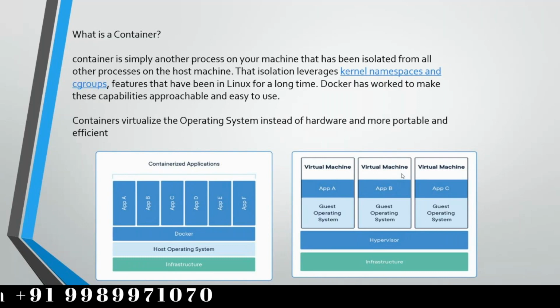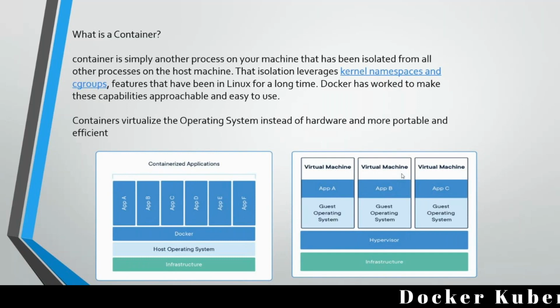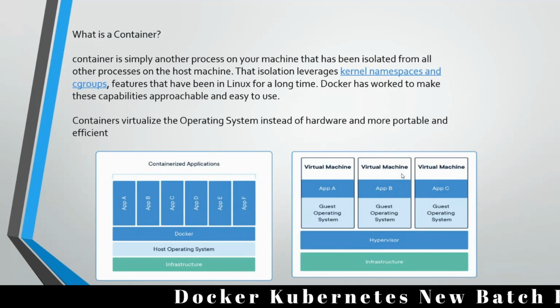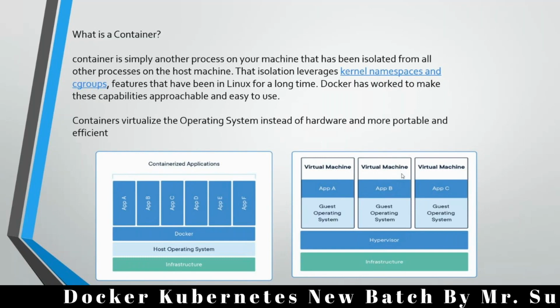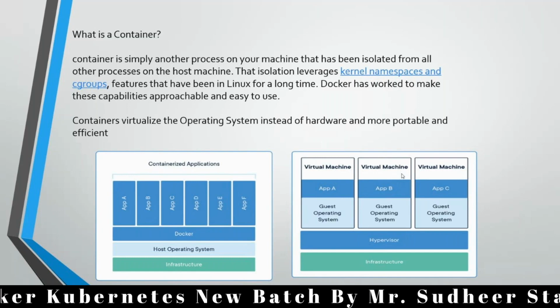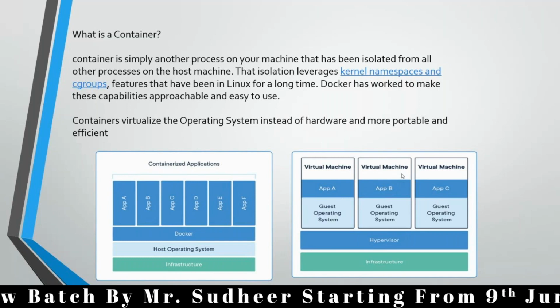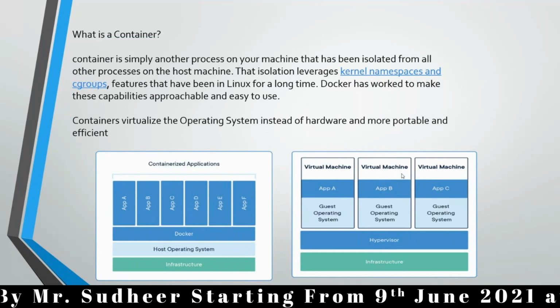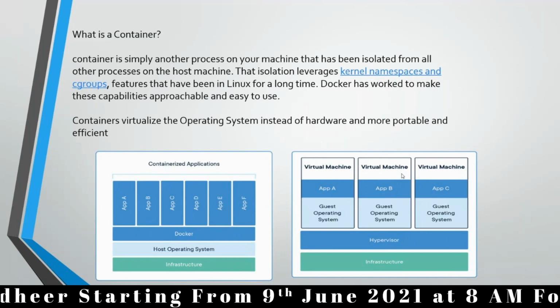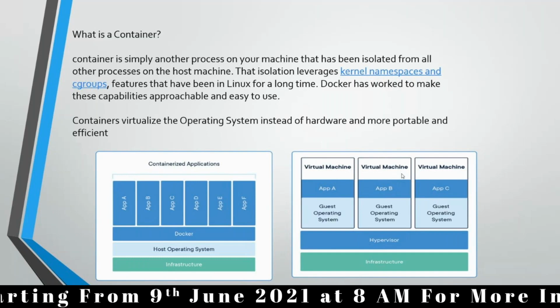A container is simply another process which runs on your machine. How do you run your application on your bare metal server? If you run your database, that will create one process ID. If you run a web server on the same bare metal server, it creates another process ID for that particular web application. Similarly, if you run your container, it will create one process ID for one container. For another container, it will create another process ID. So how do these two process IDs isolate from each other? Based on namespaces.